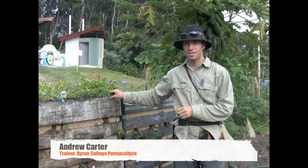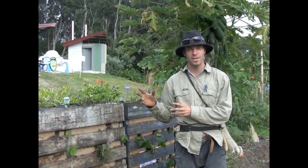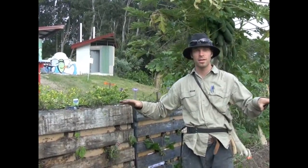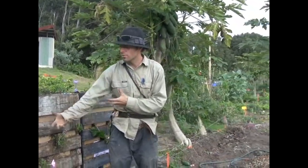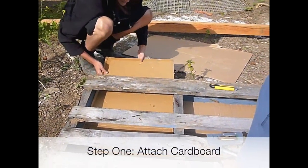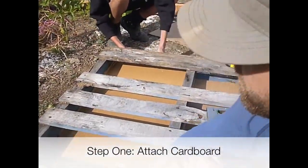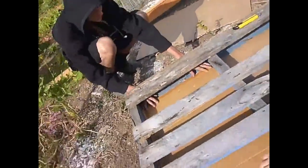The pallet garden represents a really good example of what I'm going to call vertical thinking — thinking outside the square. Instead of growing along the ground, in places where we have limited space it's much better to go vertical. This site is very flat, and this garden will stand out — people will notice it from far away and these plants will fill that space, looking less like a pallet and more like a wall of plants.